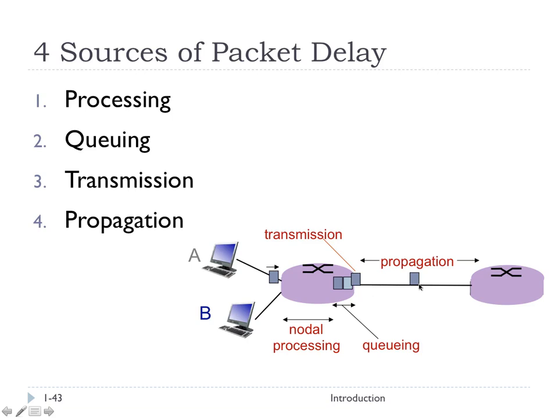So that's propagation. How long does it take for the bits to actually go the physical distance on the medium? The processing is the computational things that the router has to do. Those are things like checking to see if the packet has bit errors. That takes time. If it's figuring out what output link this packet needs to go to based on the destination address that's in the packet. That kind of processing also is going to be included in the processing time. So we've got to process the packet. It may have to wait in line. That's the queuing delay. Once it's at the front of the line, the bits will be put on the wire. That's the transmission delay. And once the bits are on the wire, it has to propagate to the destination. That's the propagation delay. Those are the four sources of packet delay.